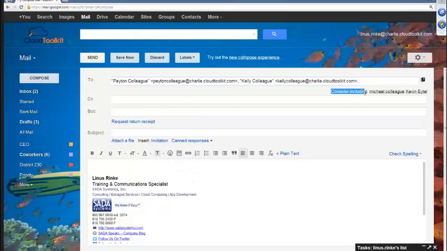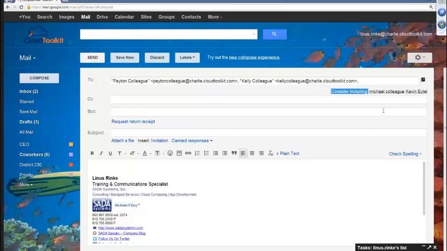Now, one really cool feature here is the Consider Including feature. So again, Gmail does learn your habits and behaviors over time. It learns what groups of individuals you are likely to email together and offers suggestions for who you might want to add in a specific email list. Now, the Consider Including feature cannot be edited or customized. It's one of those things that happens over time.